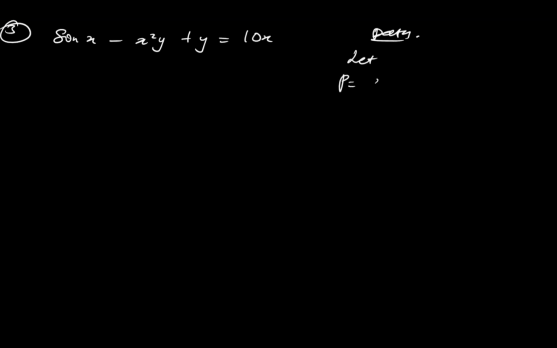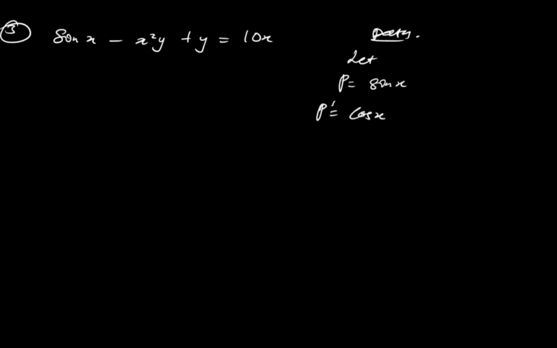Alright, let's look at question 3. Say you have something like sin x minus x squared y plus y being equal to 10x. So remember, all I have to do is collect data. But you can still try this question on your own by pausing the video and then comparing with what I have done. So I will let some variables, I like p, so I'll say p should equal sin x. So p prime is equal to the derivative of sin x, which is cos x.